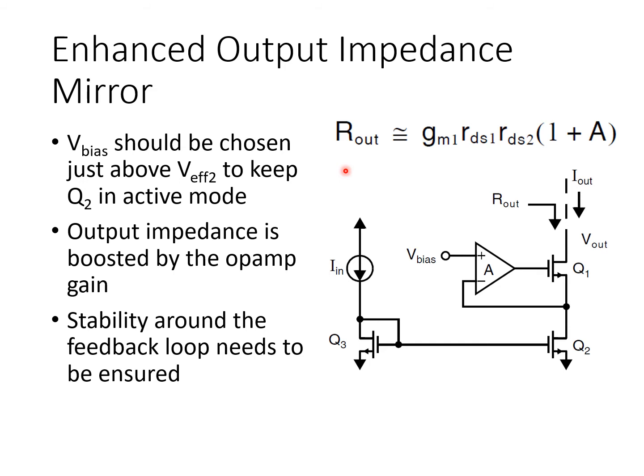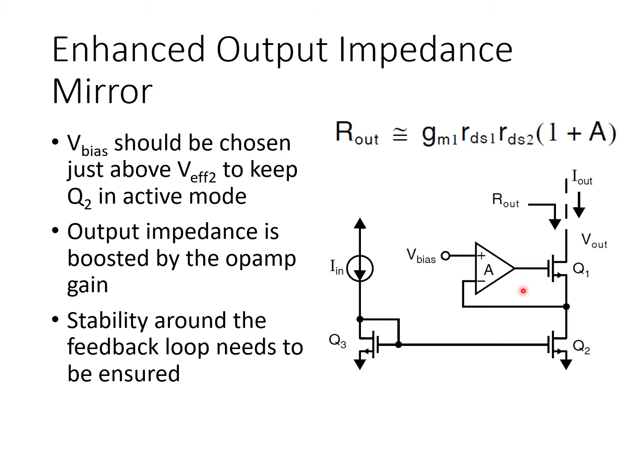So it's of great interest to look for techniques for designing CMOS current mirror circuits that have a very high output resistance. So shown here is a simple current mirror between Q2 and Q3 with what looks like a cascode transistor Q1. Except normally the gate of the cascode transistor would just be connected to a fixed DC bias, but instead there's a feedback circuit with an amplifier A driving the gate of Q1.